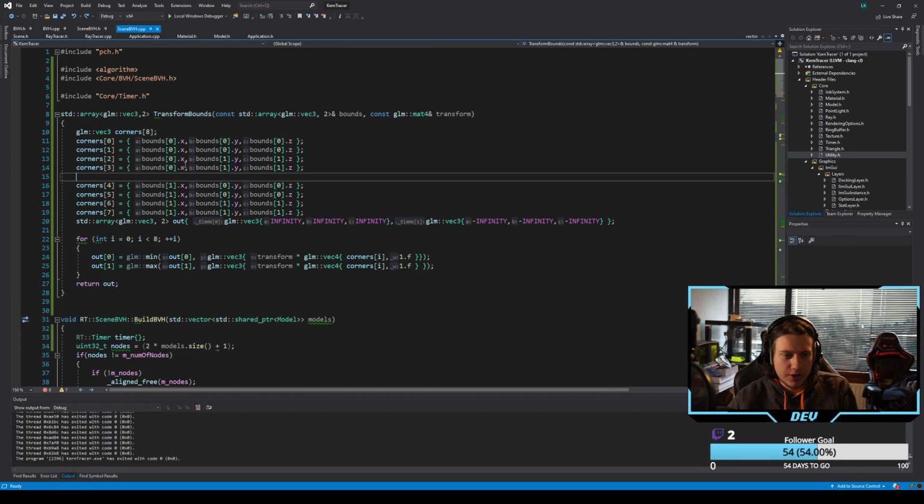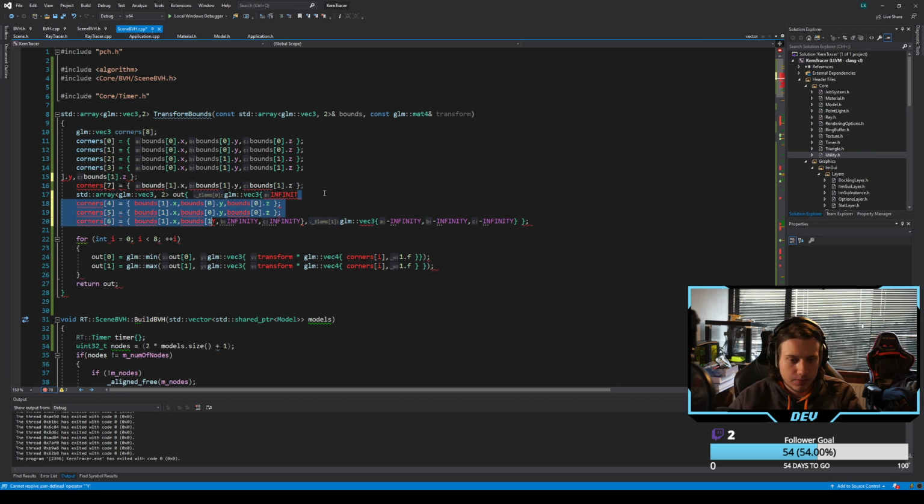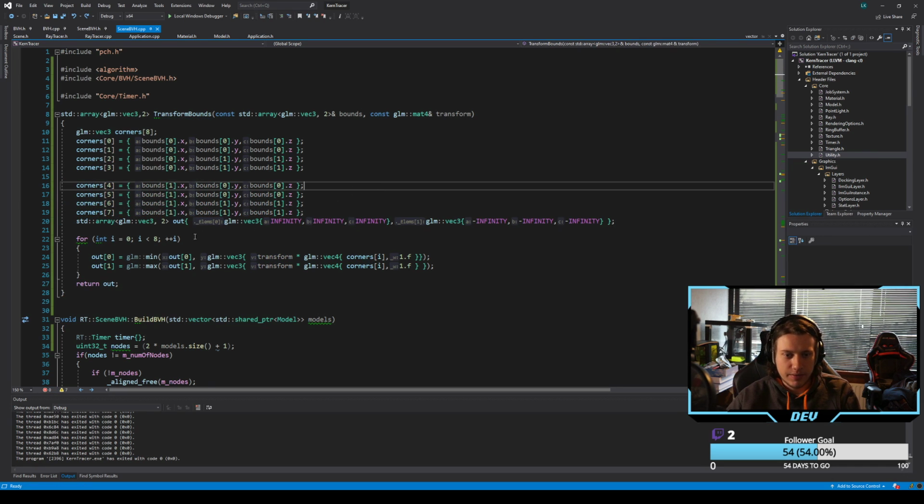So we have 4 on the X, then we have 2 different Ys, 2 different Zs, okay? Then we have the other X, and then 2 Ys, 2 Zs. Oh, that's fine. Now we have infinity, infinity, infinity, minus infinity, min, max, out, out.